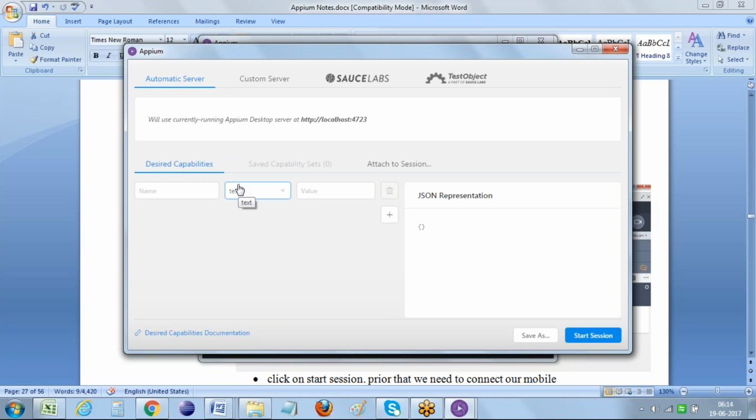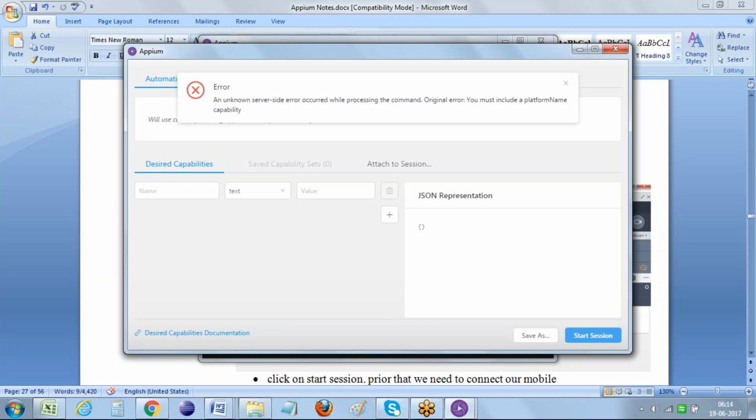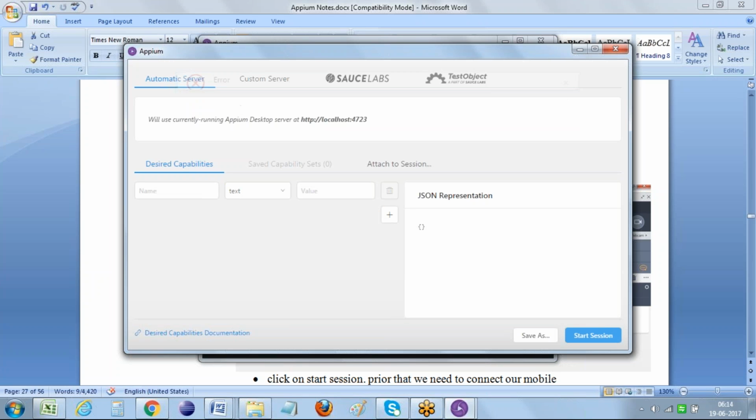I'm not sure what all the parameters are that we need to pass here, so just directly click on start new session. Immediately it shows me that the platform name capability needs to be passed: platform name, Android.